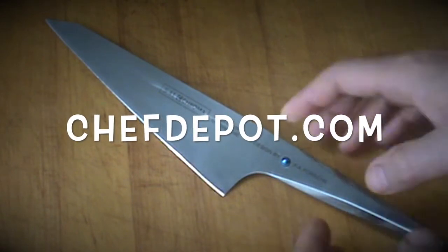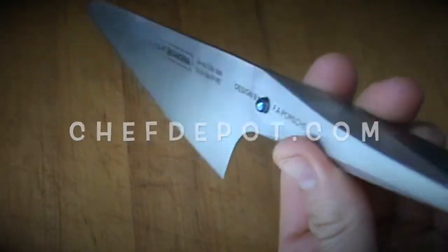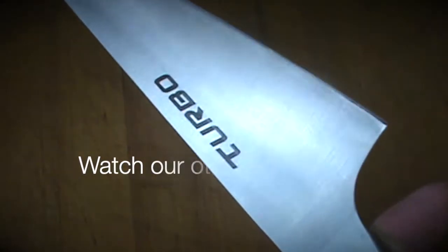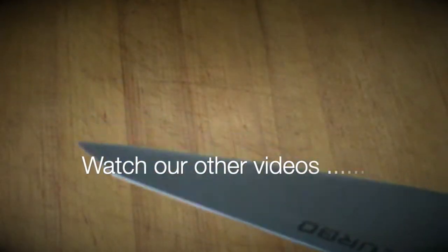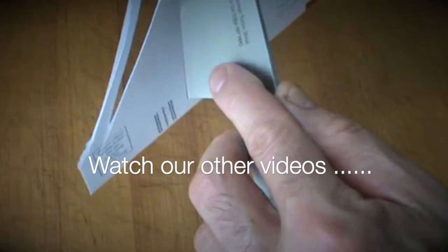So I've been using this Porsche Turbo in quite a few videos and for quite a while now. I really like it. Designed by F.A. Porsche, the Turbo has the blue pearl. The pearl tells you where your hand should stop, and it also stops it in the knife block. I really like this Turbo. It's a cool knife. It's starting to lose its edge. So here, before sharpening, you can see it's resisting the paper.